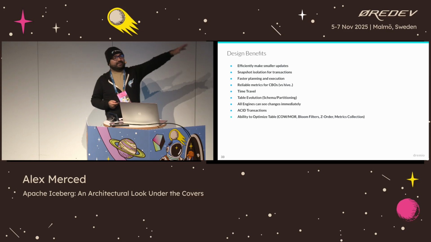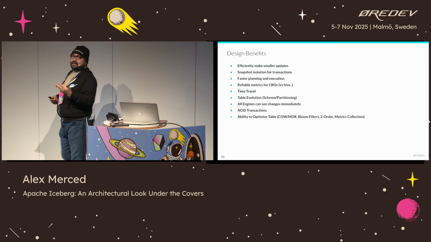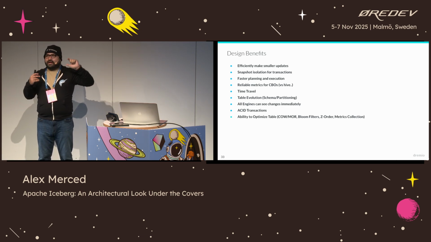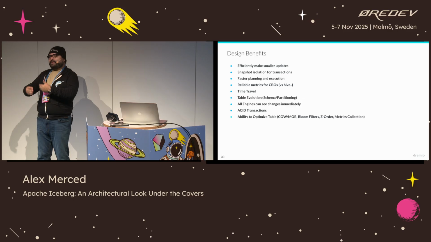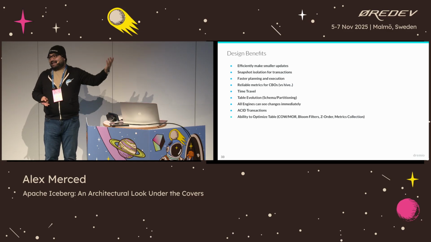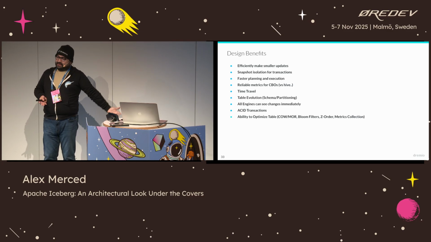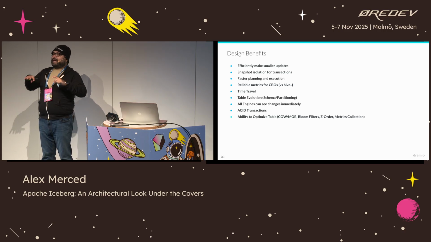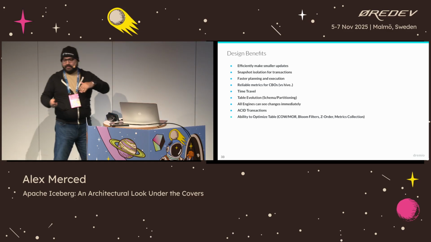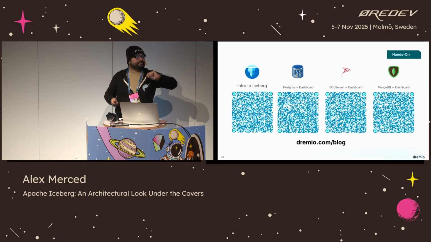You have ACID transactions, so you have atomicity, consistency, isolation, durability, and the ability to optimize tables. The idea is that usually when you have a database or a data warehouse, one thing that's happening under the hood is storage management, where it's optimizing how the data is stored for you, and oftentimes you don't think about it. Once you move to the data lake and your data's files on storage, who's responsible for that? There isn't an automatic answer to that question, but the Iceberg libraries give you the tools to manage that yourself. Nowadays, there's a lot more people who are building services around that. I'll talk more about that tomorrow, but that's a whole thing there.